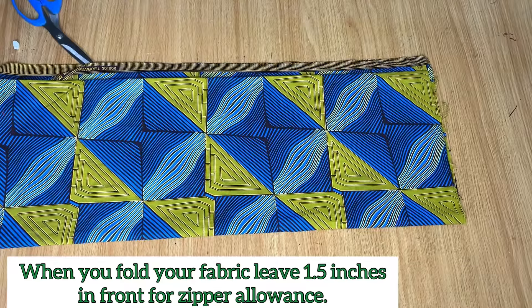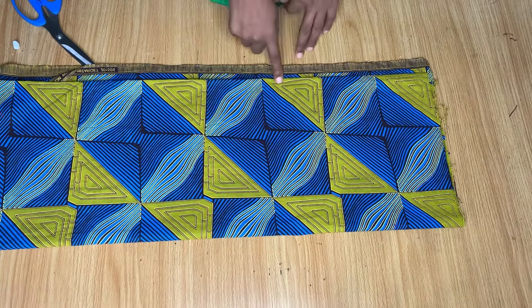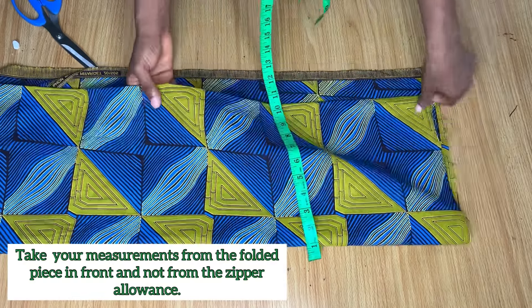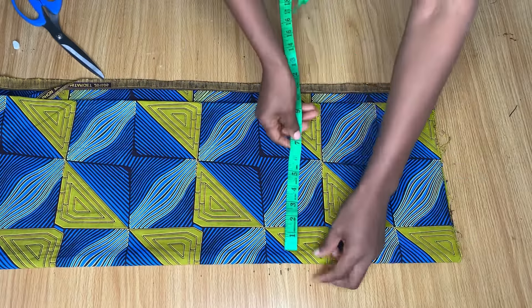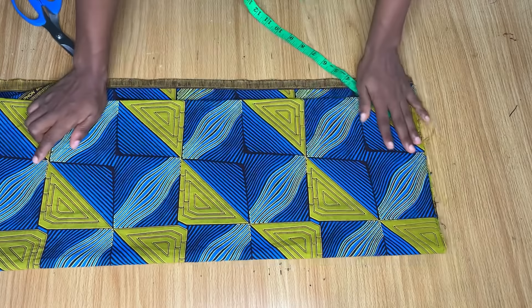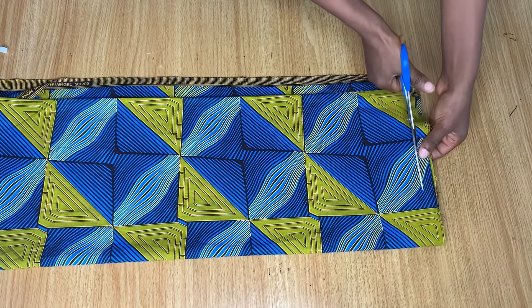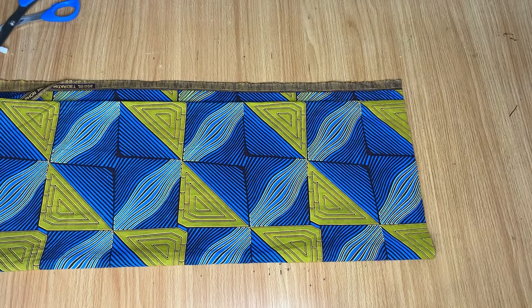I've turned the zipper area to face me so that it will be easier to take my measurements. I'm going to take a measurement from the center of the skirt down to the end. If it's not enough for your hip measurements, you'll need to fold your fabric differently. Make sure the distance from that point to the end equals your hip measurement divided by four, plus room for stitching allowance. After that, I cut the top straight so I can start taking all measurements from there.